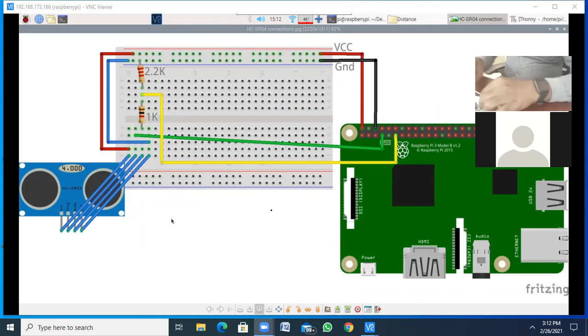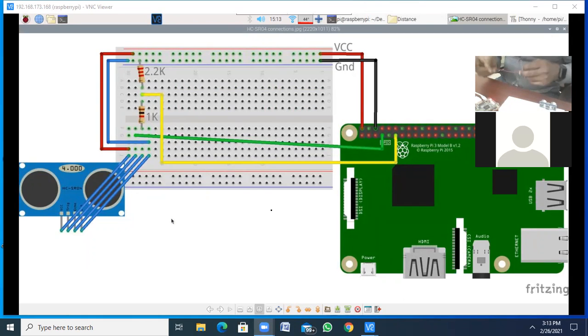So I'm removing the camera from the Raspberry Pi. We have to pull this button of the camera. Next we have the ultrasonic sensor, which is connected to my breadboard like this.